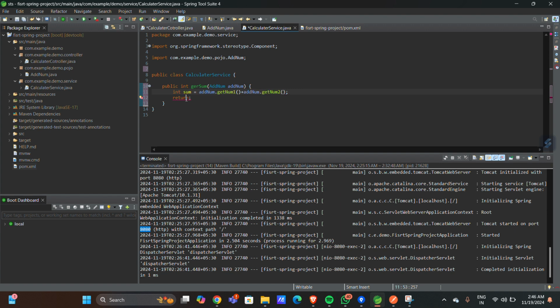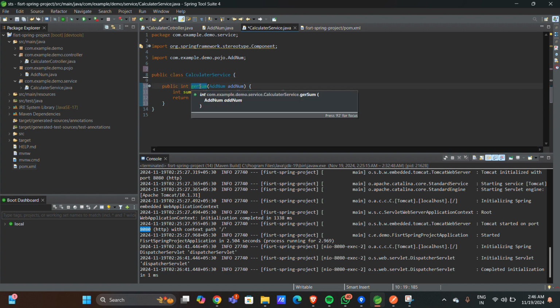And just return this sum. So we write the logic of getSum in the service layer.